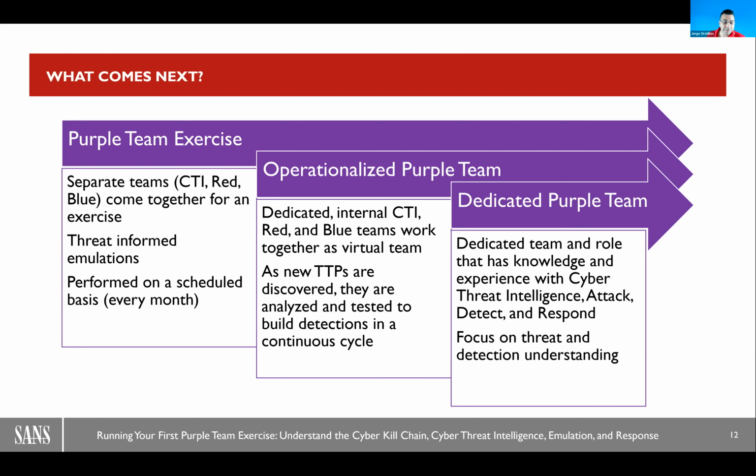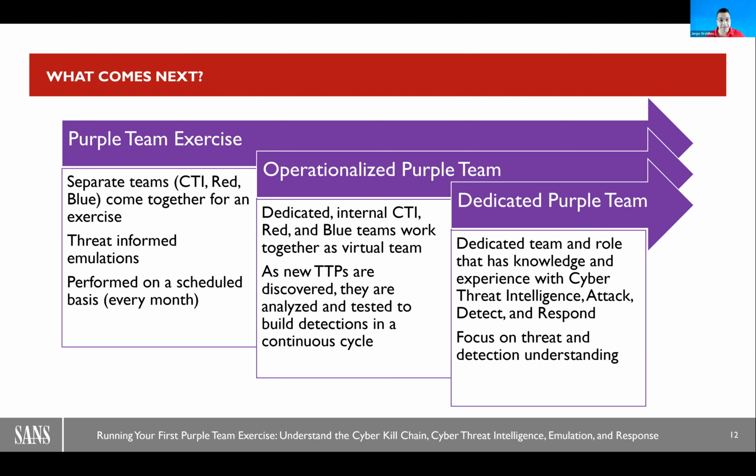What we've seen, again, based on people giving us feedback, is that most organizations start with a purple team exercise. You bring everyone together, it's exciting, lots of planning, lots of prep, you do the exercise, and then you go back to your day-to-day, you take your lessons learned, maybe you do some detection engineering afterwards, etc. And then what happens? You schedule another one, or maybe organizations do this once a year, maybe quarterly, and you get quicker and quicker, maybe monthly. Maybe you get down to a point where you're doing it weekly.